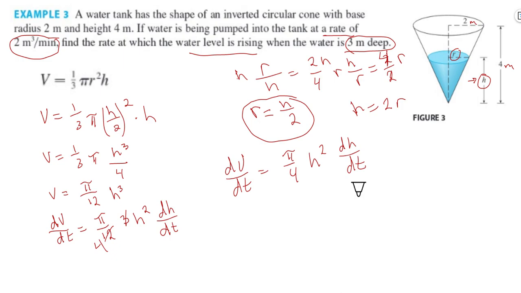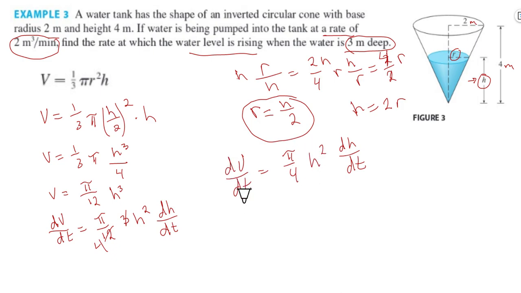So, what would you expect it to do as it fills up? Will it speed up or slow down? Slow down, because that radius is getting bigger, right? The first part fills up real quick, the height changes quicker, but as we get closer to the top, it's slowing down. But you might need to do this if you're trying to get a shut-off valve of when to stop it, you know, how fast is it going and that kind of stuff.